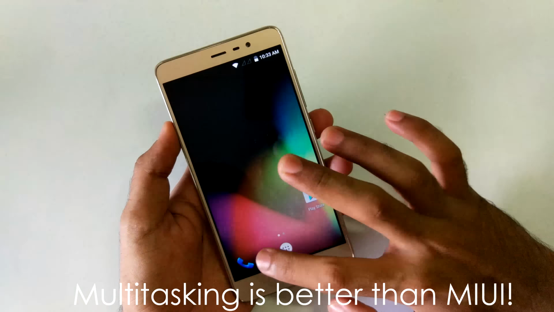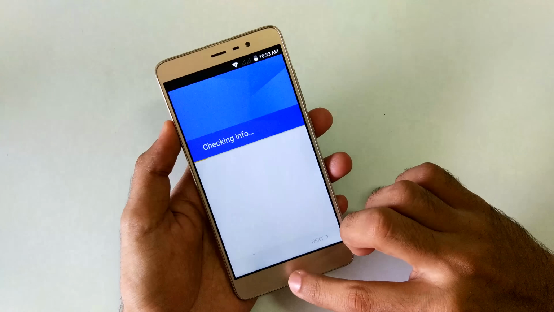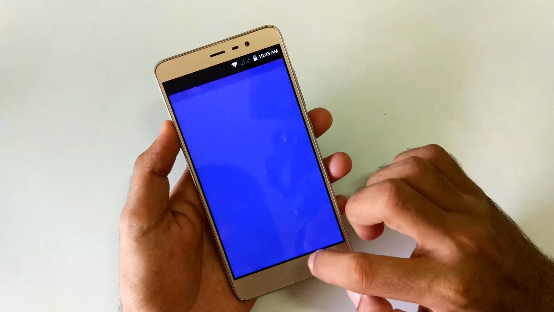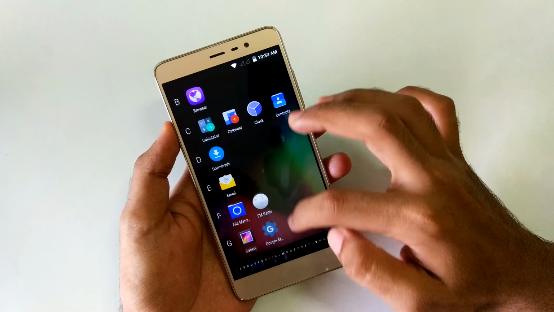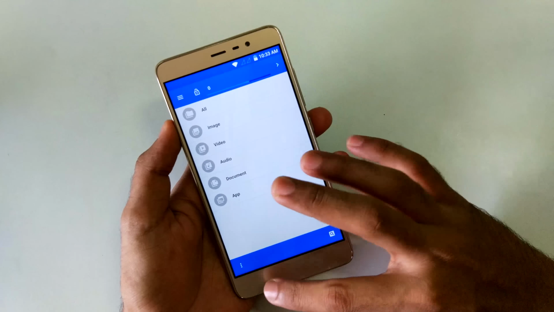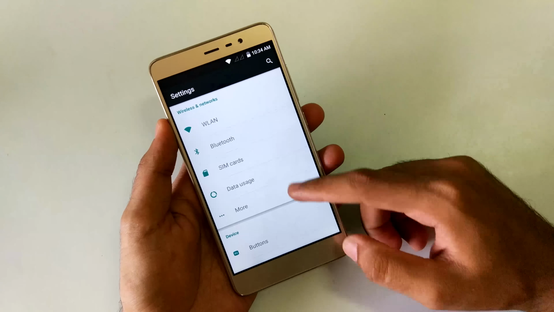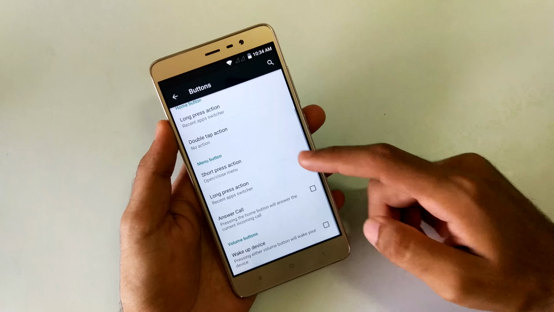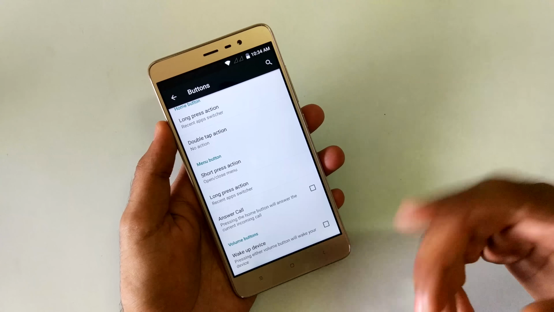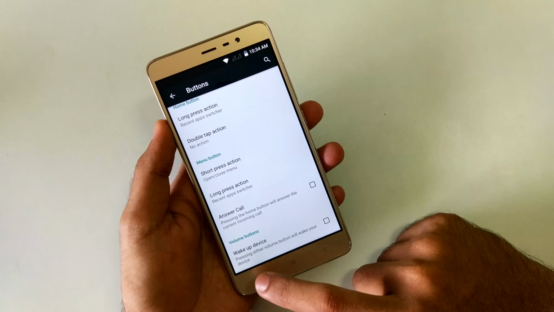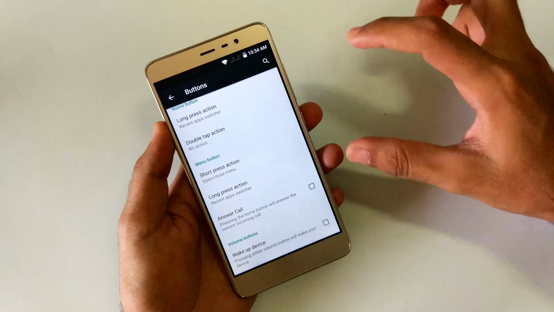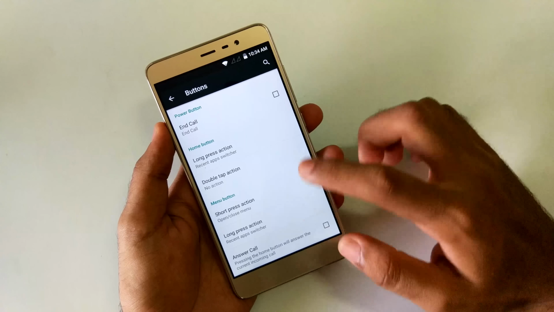If we go into dial application, messaging application, open up the Play Store and open up clock. Oh my god, the ROM is really smooth, and file manager is also present, and there are a few customization options present in the ROM also. So if we go into buttons, then you can customize the button action over here. So in MIUI, if we just press the menu button once, it shows recent apps feature. So you can select that over here.